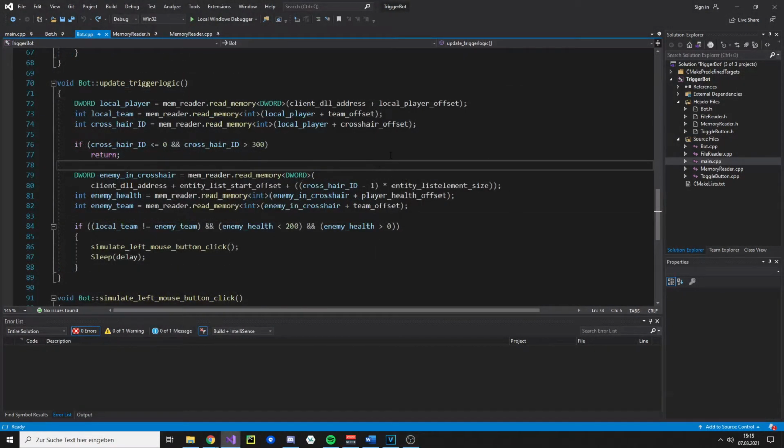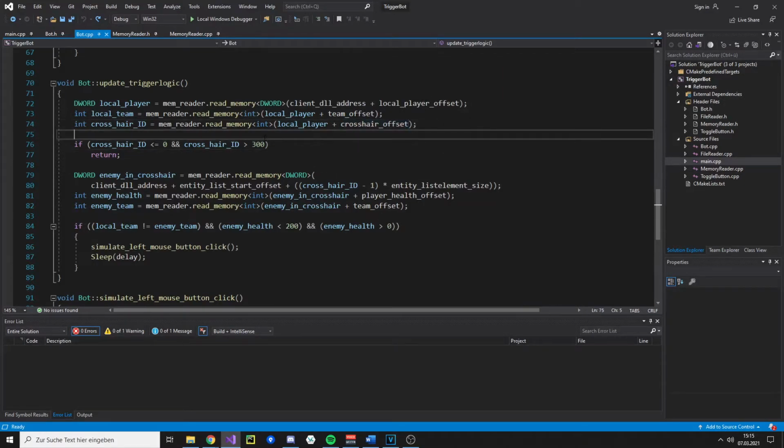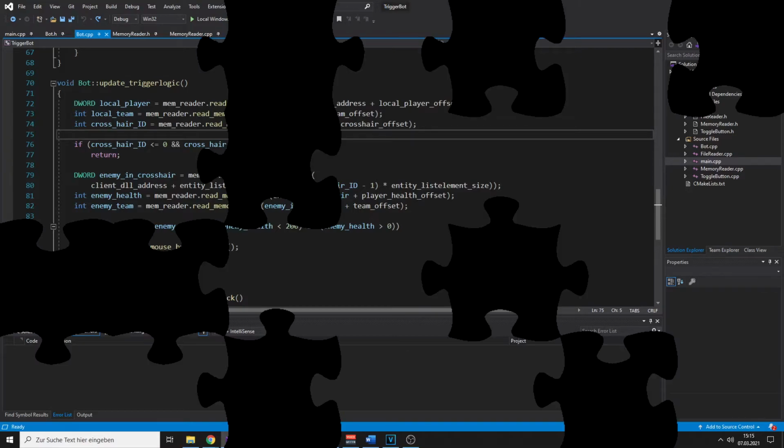But how do you get those offsets I talked about, like the local player offset, the team offset or the crosshair offset? Well, you could basically get it yourself by using a tool like Cheat Engine. Or you could do it like me and get it from the internet, from a GitHub like haystumper, for example.